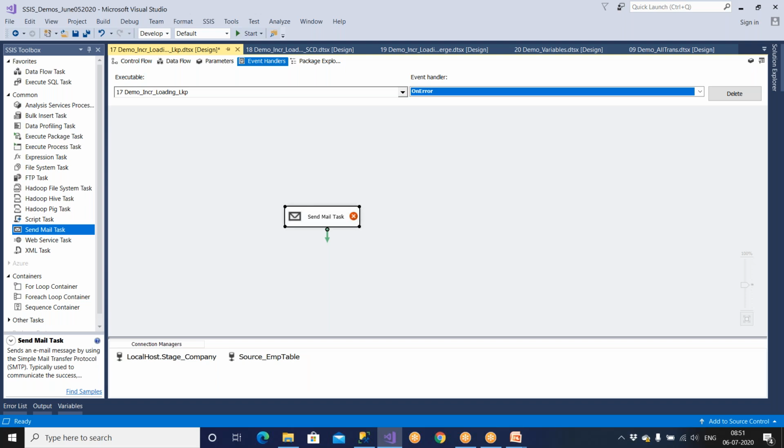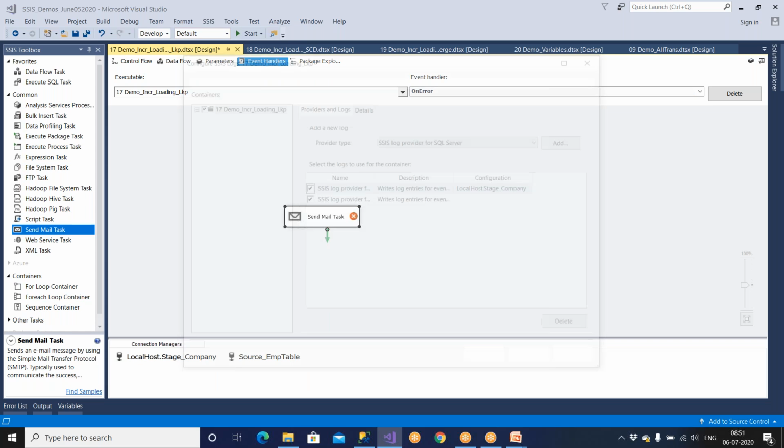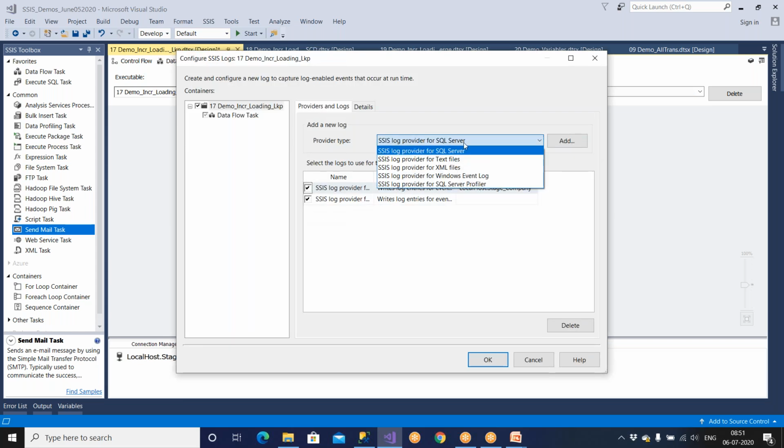Clear? So that is what is called the send mail task, or you can say event handlers, because I cannot send a mail with the help of this logging. There is no send mail option at all. But how do you implement it? If the customer asks, I need a mail, I need further customization. Further customization, you cannot do anything here, but everything you can do it in event handlers.